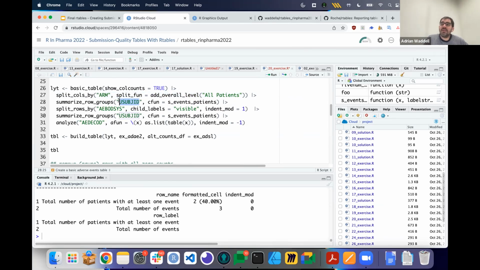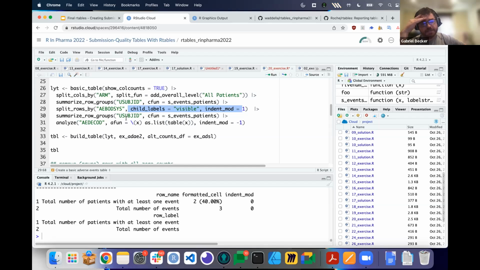If you look at how many unique patients there are that have at least one adverse event, you run unique on it, so you use USUBJID here. Then you split by body system organ class. There's some label visibility setting, and indent mod is to move the tables around, because there's a structure that's visually logical, and we give you access to that through indent mod.